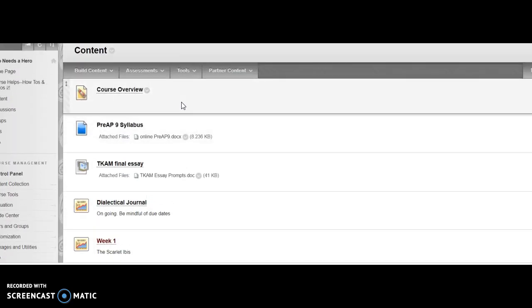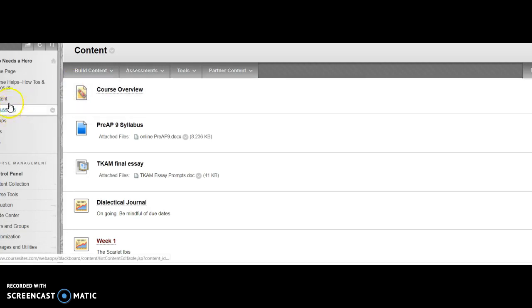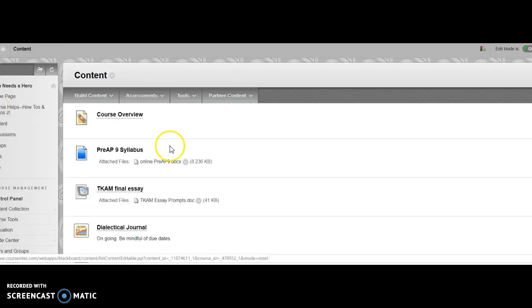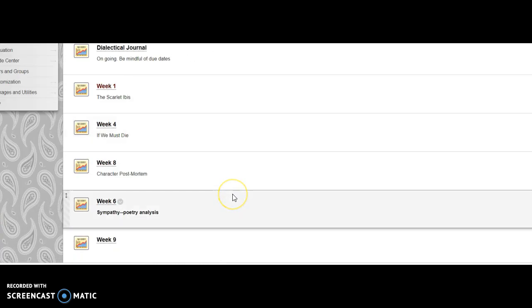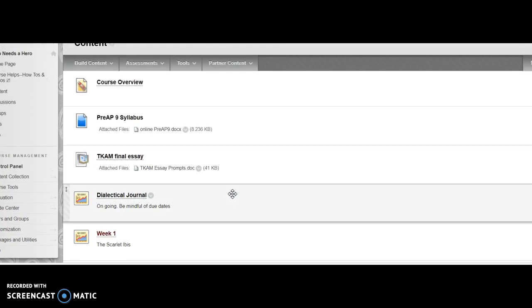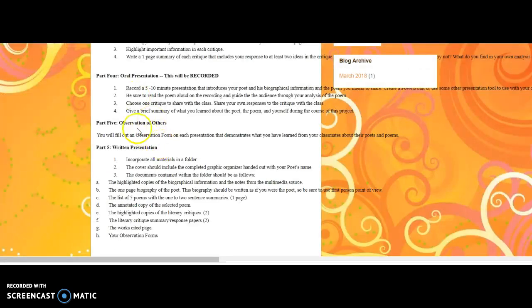We have our character autopsy assignment, where students were able to break down the character piece by piece, and they can do this online, taking a picture of somebody and breaking down the character. Another assignment that uses technology that was a great summative assessment was to give students an oral presentation that they record.